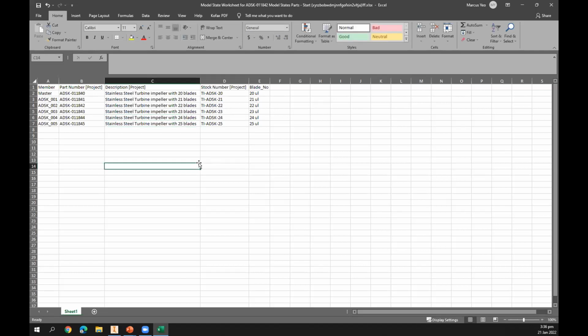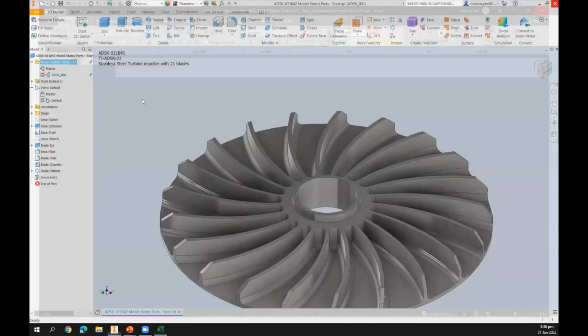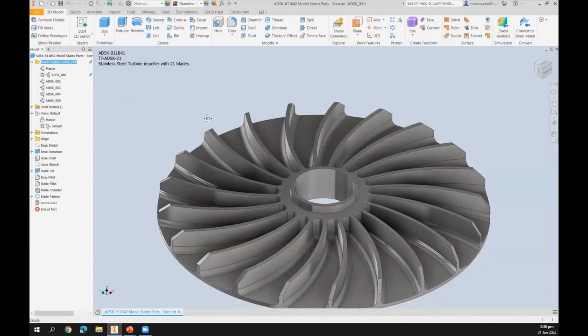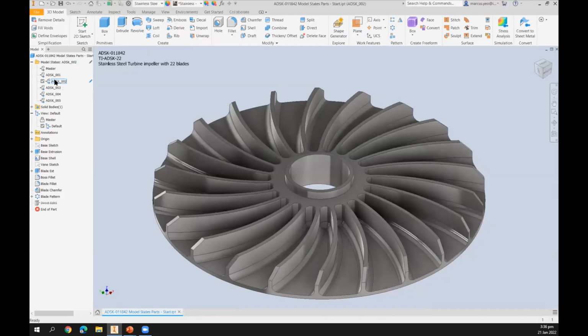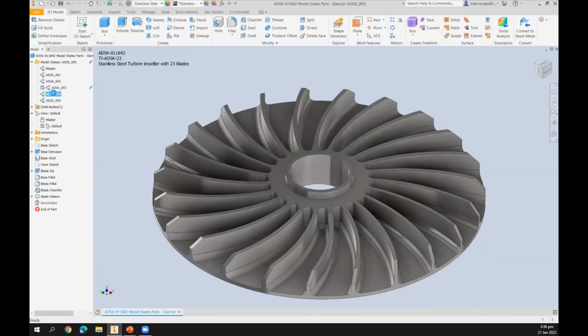As usual, I just need to save this. Let's close once again. There it goes. So you can see that all the information has been changed, including the 3D annotation. So just double click. Number of blades has changed. Annotation also changed accordingly.